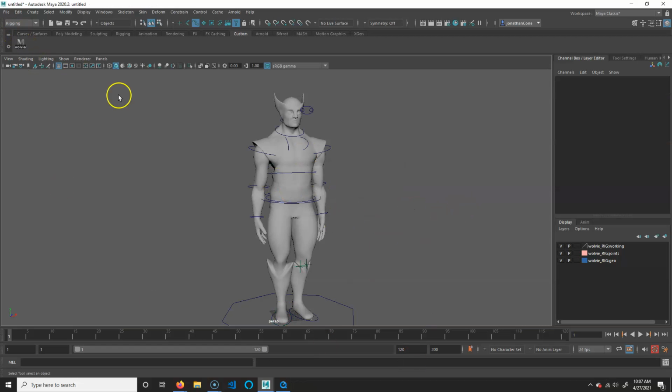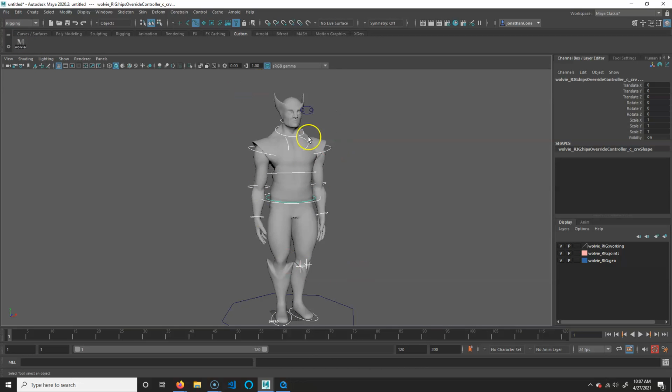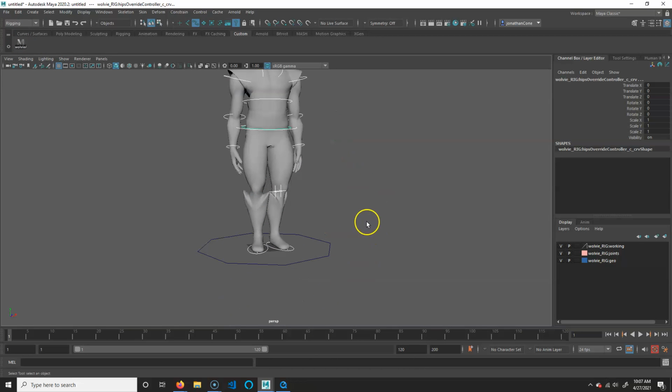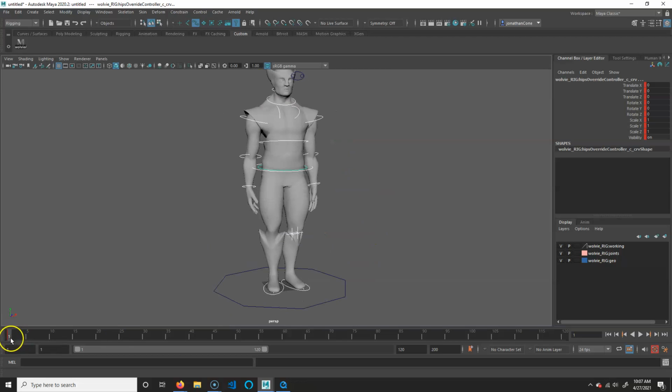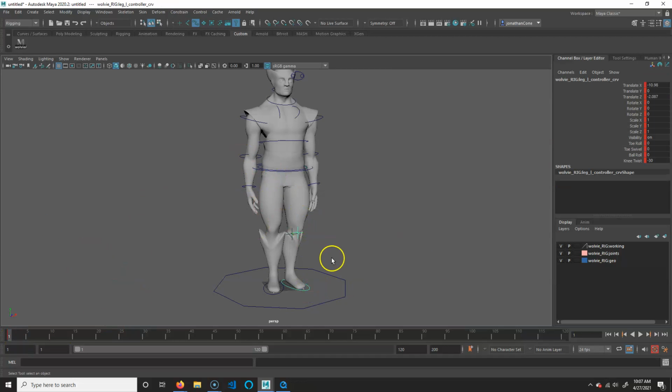Now watch this. If I click off, and then click on this, it reselects all those. And now when I hit S, it's going to put a key. S is the key. It's going to key everything on there, instead of me having to click on every one of these. Because what I want to do is have everything keyed on every pose, so that I can quickly go from one pose to another one. Okay, so that's the idea.